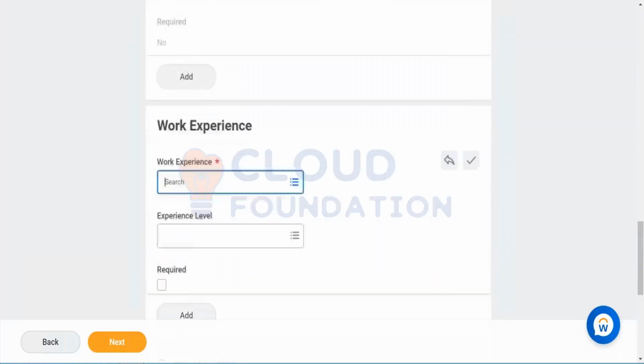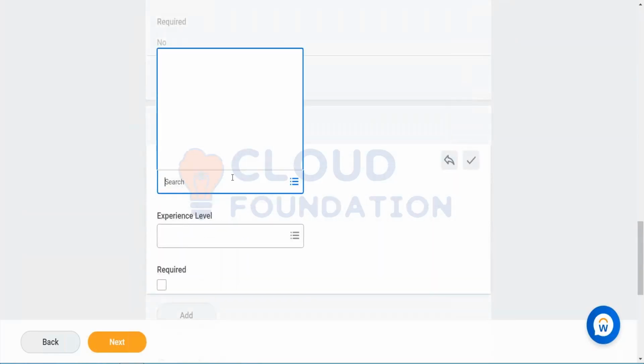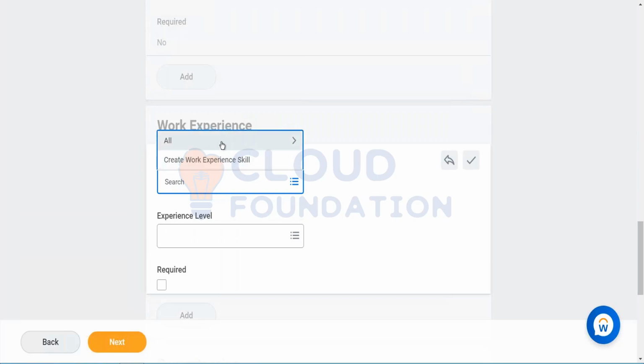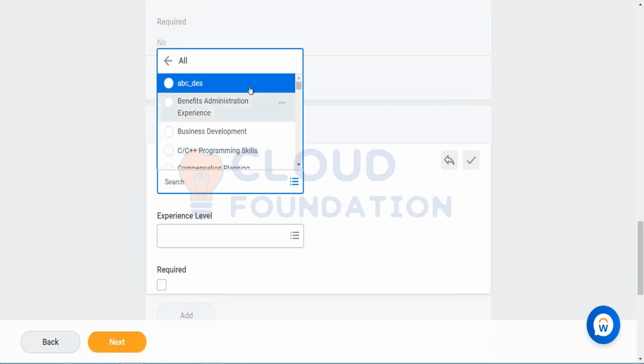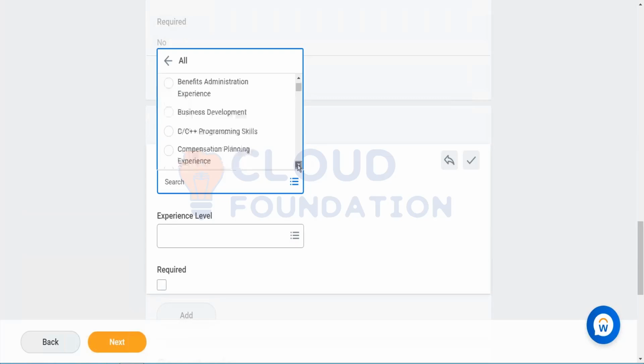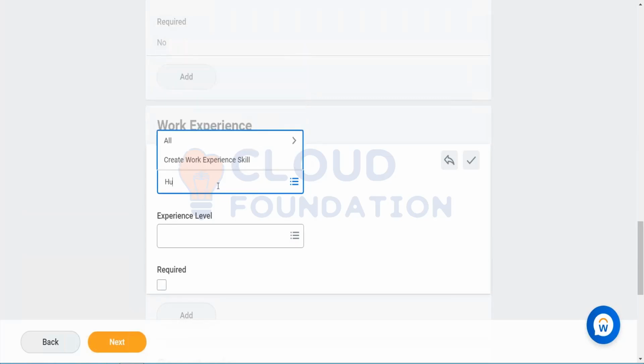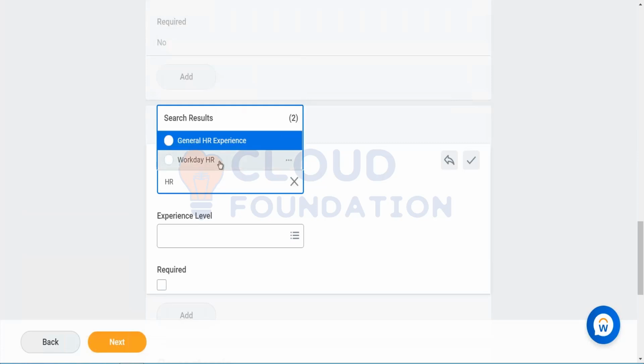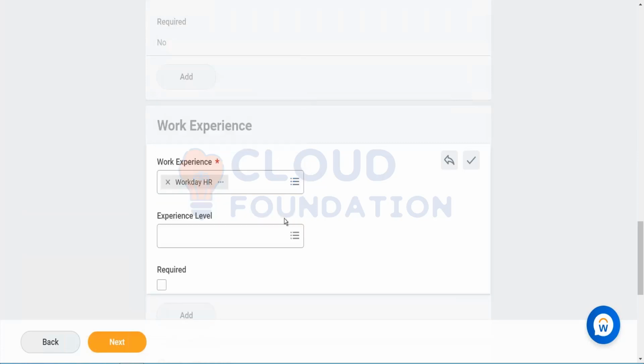Then what is the work experience needed, right? HR, Workday HR, then experience level, 3+ years.